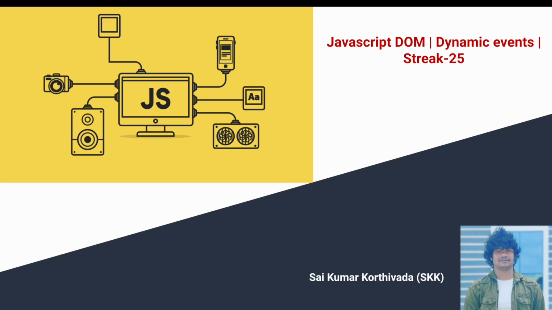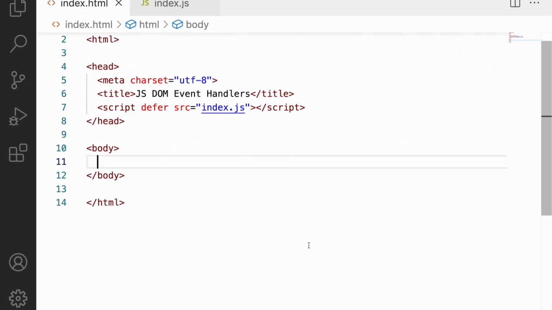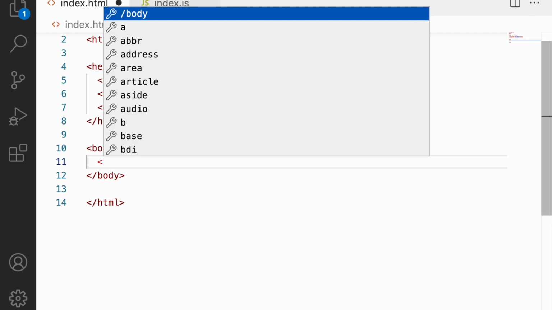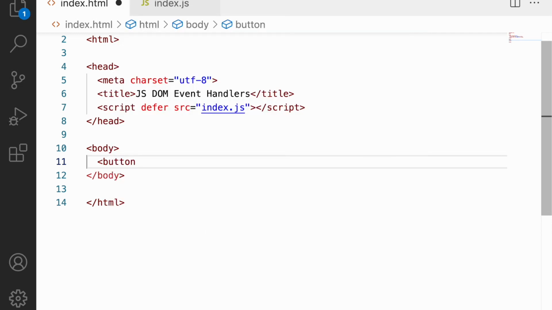Let me quickly jump into Visual Studio Code. For example, in our previous video, we have learned about onclick events. Let me consider one button and I'm having some handler for this button. So onclick is equal to some handler, which are static handlers which we defined in the HTML. And now what we'll do is we'll not create anything in our HTML content. Instead, we'll create our HTML content via JavaScript.